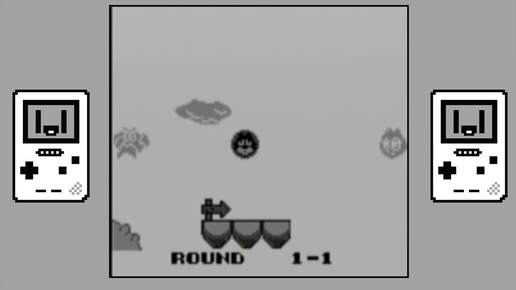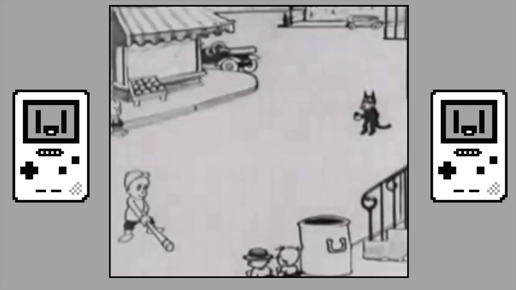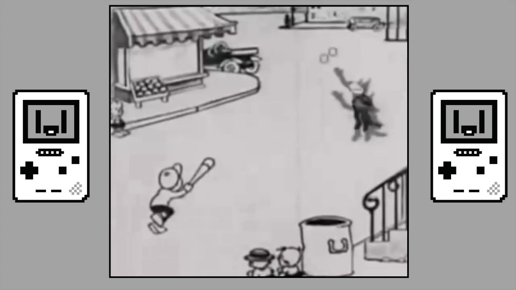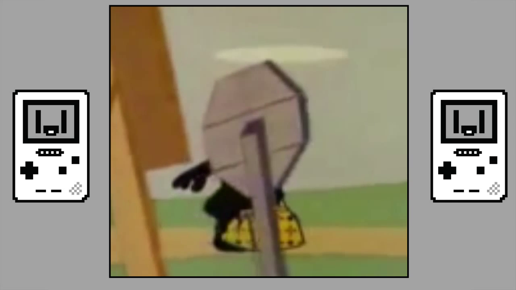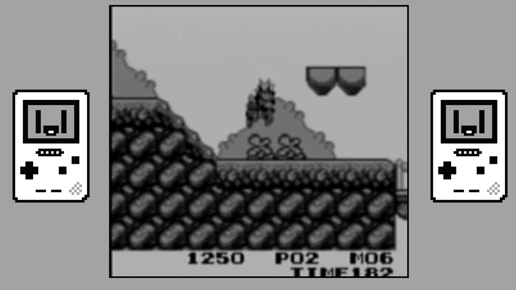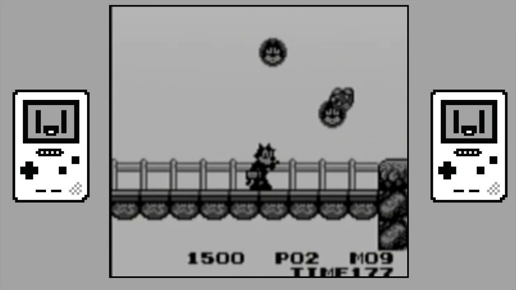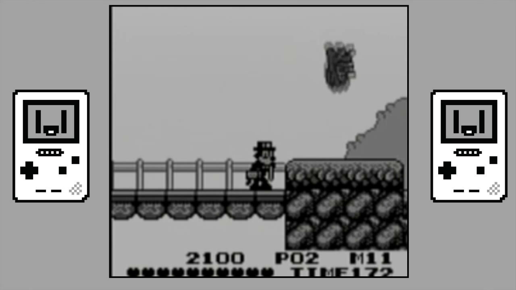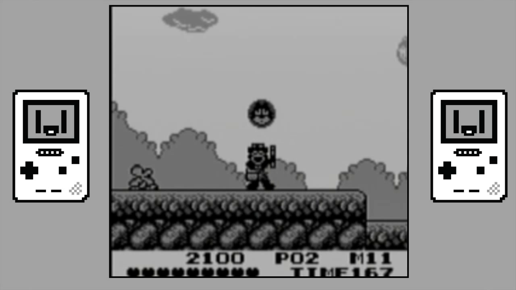That's right, Hudson Soft made a game about Felix the Cat for the Game Boy and NES. For those of you who don't know, Felix the Cat is a silent movie era animated character created in the early 1900s, and while the character has been rebooted several times since his creation, this game isn't a tie-in to any of them. It came out 4 years after Felix the movie, and 3 years before Felix got a reboot in the shape of the Twisted Tales of Felix the Cat. Meaning, he was probably unknown to the generation of kids that this game would have surely been targeted at.